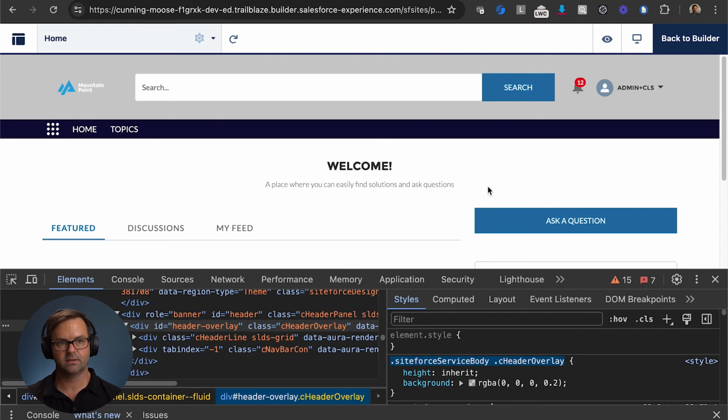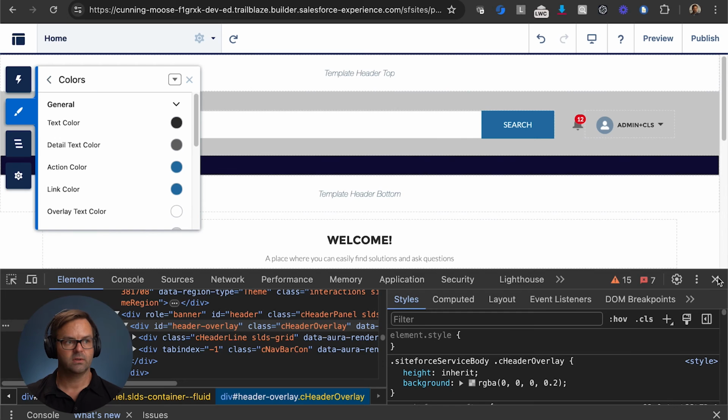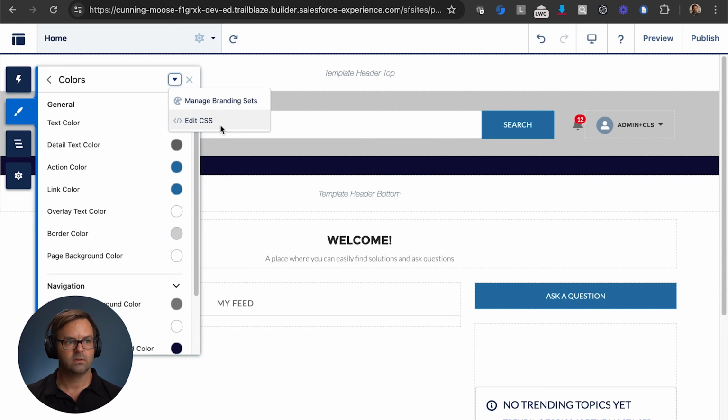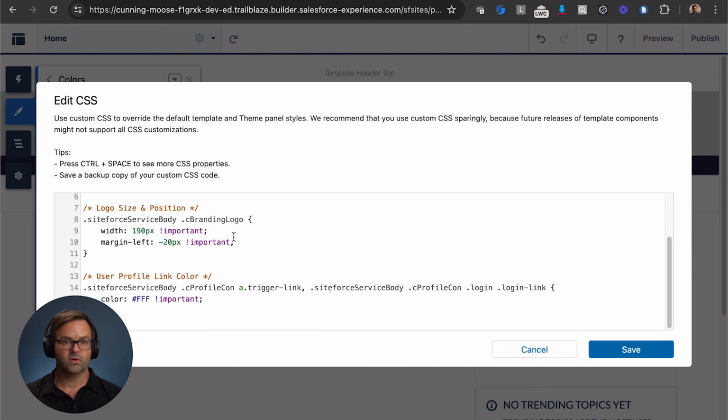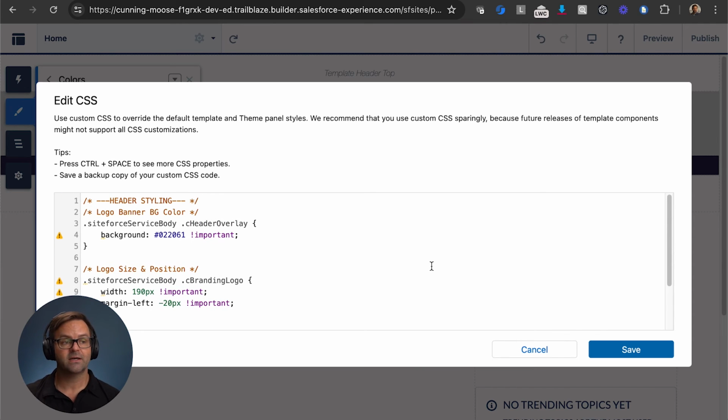to change that color. So I'm going to hop back to the builder, close that inspector panel, and open up this Edit CSS panel again. So I'm going to go ahead and paste in a little CSS. If you're going to be using the CSS overrides, you're going to want to use it sparingly. I would also highly recommend spending some time to comment your styles so you know exactly what elements they're affecting. It's a lot easier to maintain with some good comments in there.